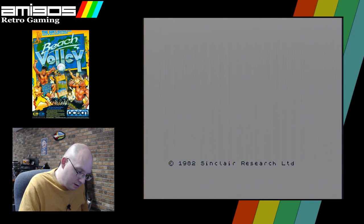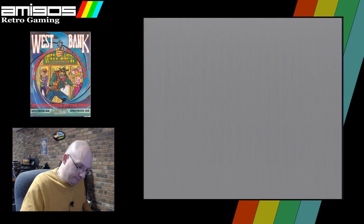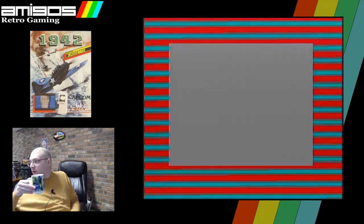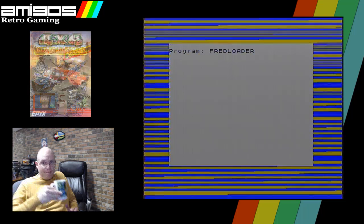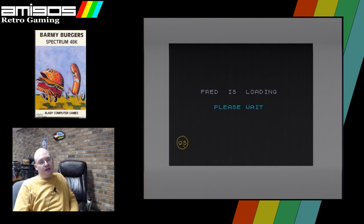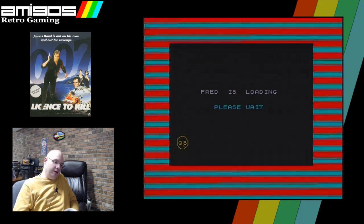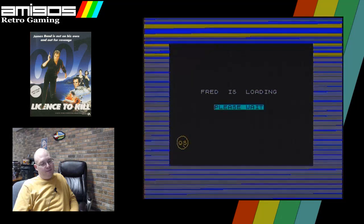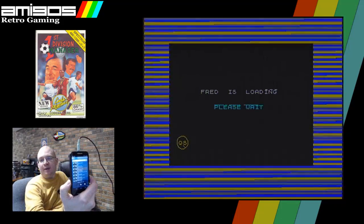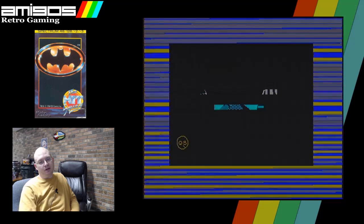Let's try this version of Fred. I'm not giving up on Fred. That's awesome, though, Duncan. You know, this is Lobsterminator. This is loading with an app called ZX Games, which is an Android app, and it looks like this. It's basically you launch the app, you type in the name of the game, you tap the game, and you hit play, and it loads. It's amazing. Sorry about that, Duncan.